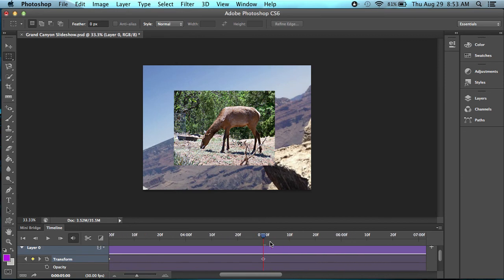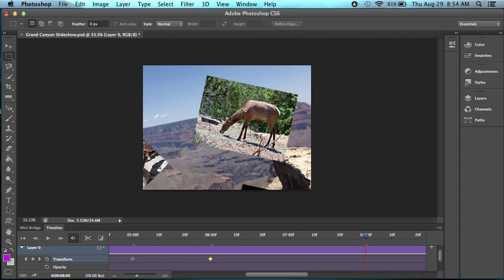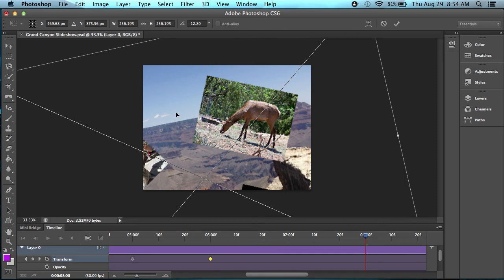Alright, now we'll move a second along here. Put another keyframe in. Then we'll go 2 more seconds. And we'll go to the next picture. Remember, hit Command T again.